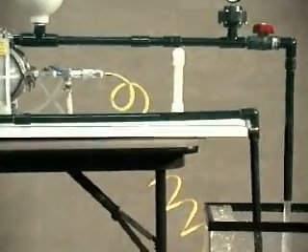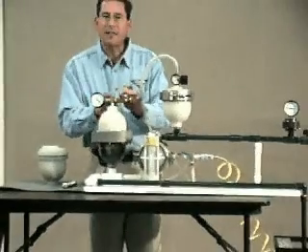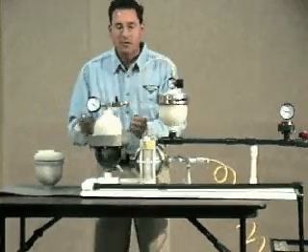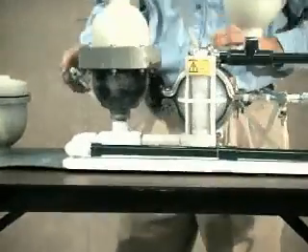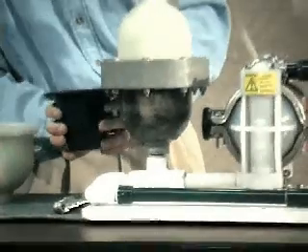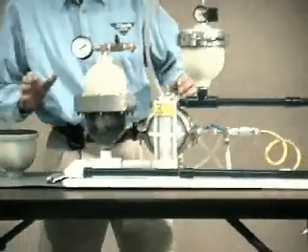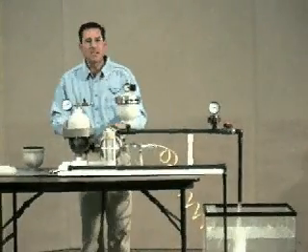Again, as the ball valves close, it sends a shock wave down the inlet piping. Now, with the unique J model, I'm going to take the air pressure out of it and pull a slight vacuum on the bladder. By pulling a slight vacuum, we've created a small reservoir for the water hammer shock wave to go up into, absorb it, and a nice accumulator for the pump to draw from. Now you can see the water hammer spike has been eliminated, and the system is running efficiently, and the pump is at its maximum performance.